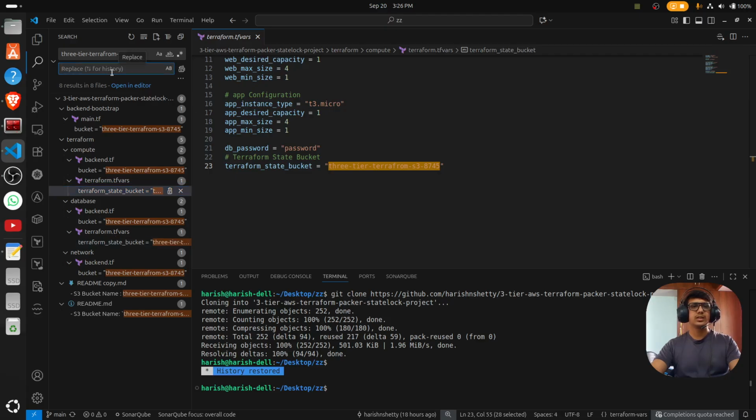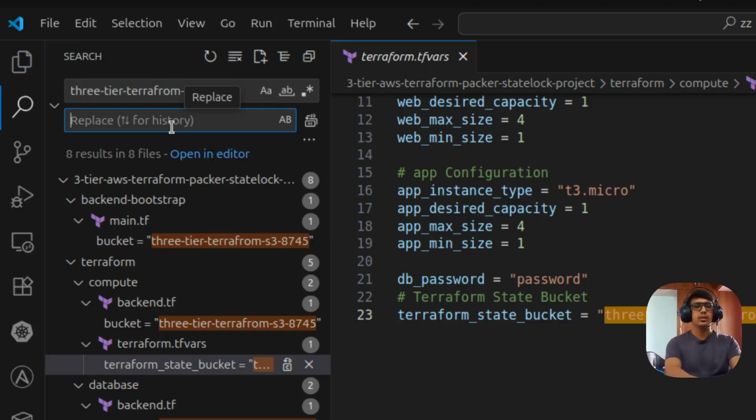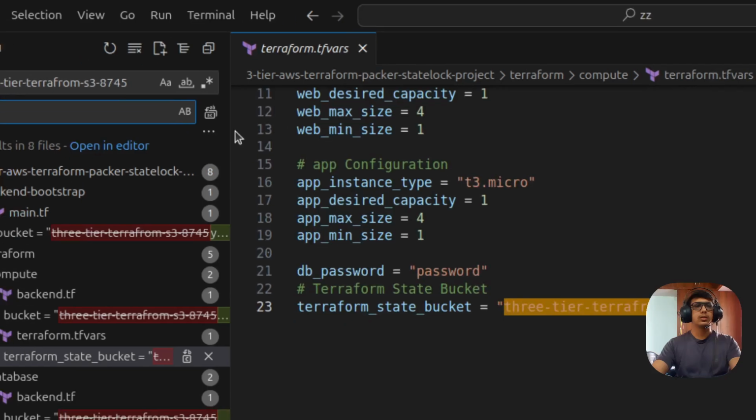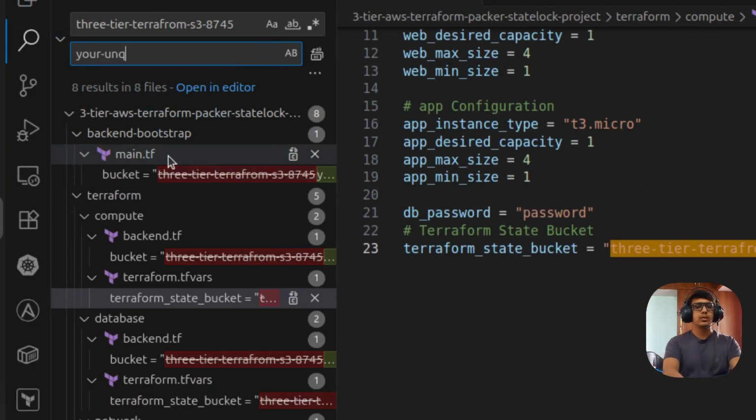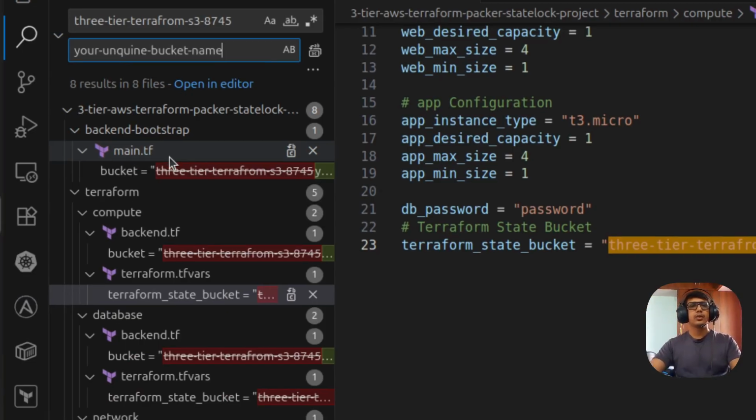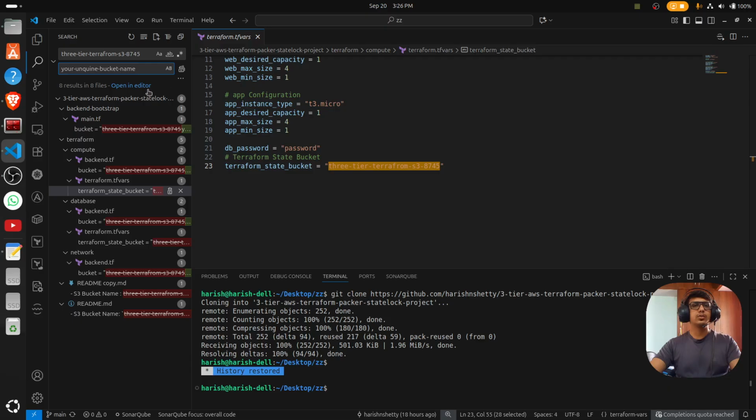Once you're done, just paste your unique bucket name here. Once you click on this one, it is going to replace everything related to the bucket name.